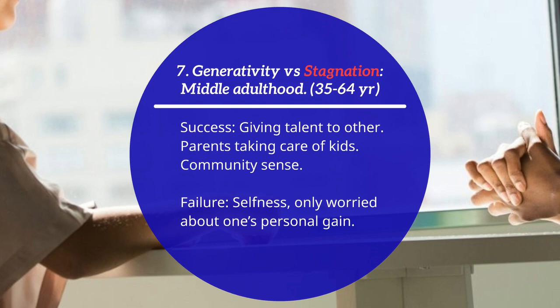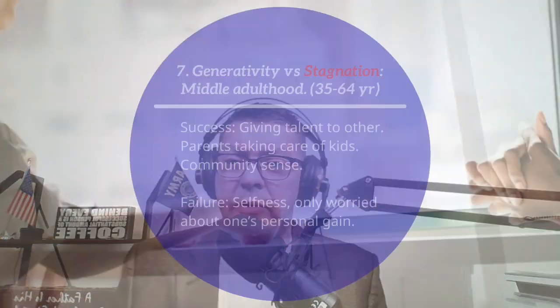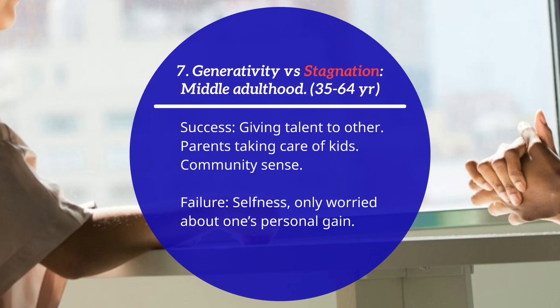As we move on, this is the age that I am at, and maybe most of you guys are at this age. Generativity versus stagnation. So this is middle adulthood, and by the way, I think this is the best age group. I'm living my best life, and I hope that you are. If we do so, when we continue to progress to the next stage, we'll be able to look back in life and say, I did something for the world, I raised my child, and so forth. But let's focus on this stage, generativity versus stagnation.